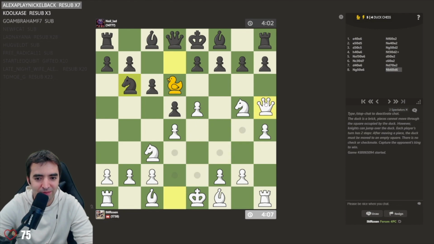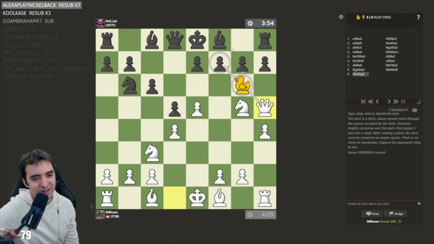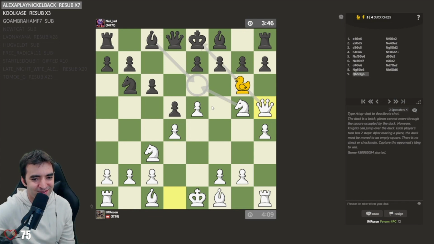Ooh, okay, so now I can play this and this. So the duck will have to move away from g6. And black also can't play g6. So how does black defend f7? And if bishop e6 I take, then the f pawn will be pinned.